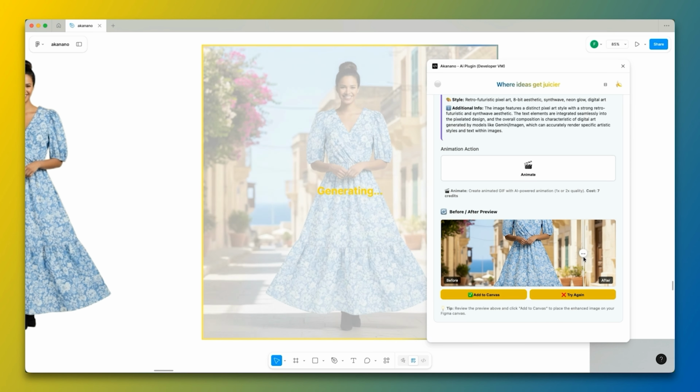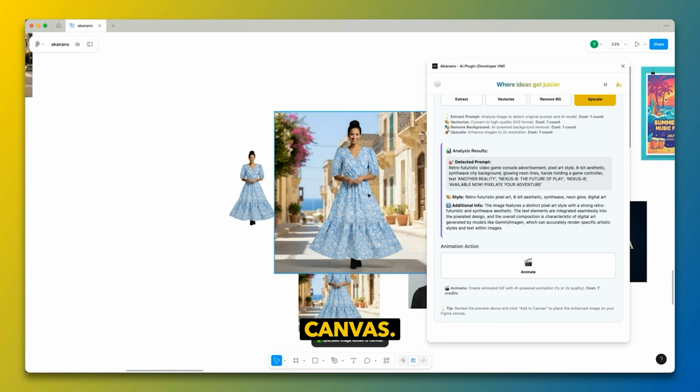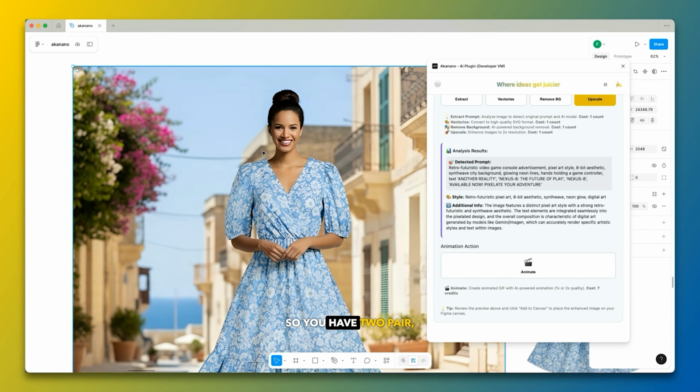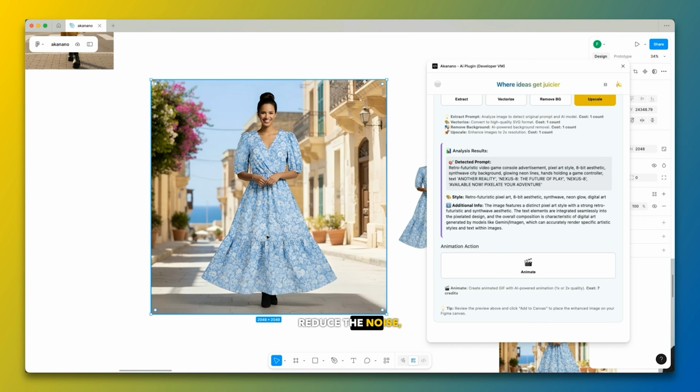Check the details. Okay, add to canvas. So it's cheaper, you reduce the noise, the picture is sharper, and you can use it if you need more details.